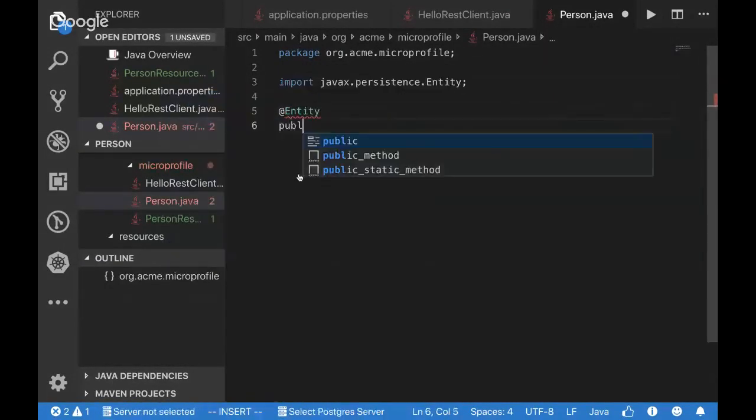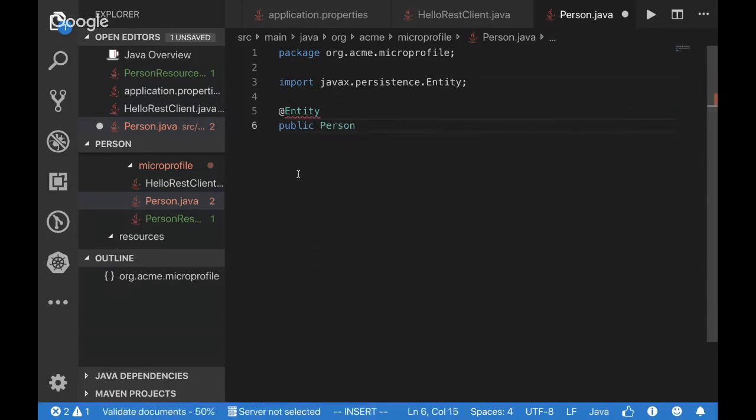And with a JPA entity, it's basically an annotated Java bean, right, in a lot of ways. But what we're going to do is use something called Panache. And to use Panache, we're going to extend PanacheEntity. And for some reason, I am not getting auto completion on that.